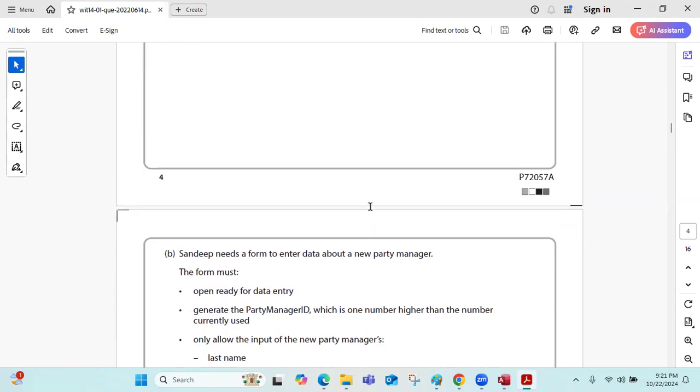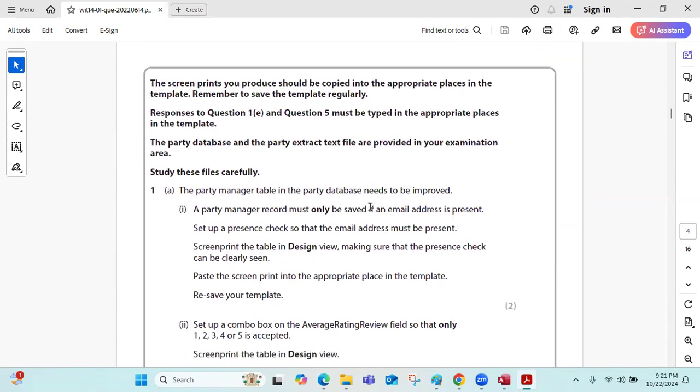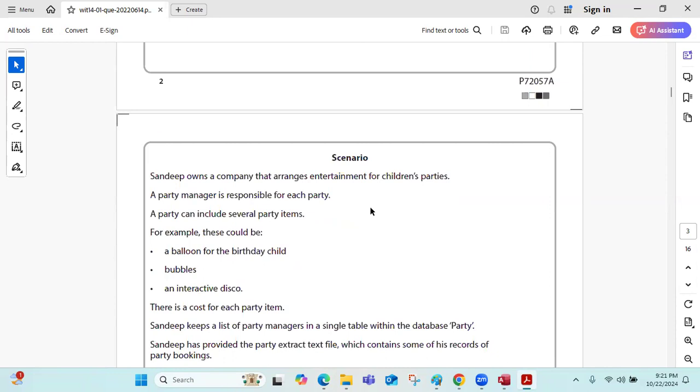Here, see, these two statements are important. A party manager is responsible for each party. A party can include several party items. So roughly, when you read the case, before starting, you should have a rough sketch idea in your mind.